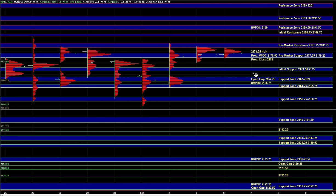If there is sufficient strength, then we could just continue balancing a bit and then break out and go to new highs. If we're seeing clear-cut weakness here at 77 quarter, 79 quarter, and the AD is negative, trending lower, tick is holding below zero, then it's going to make it very difficult for ES to go higher. And at that point, we could be looking at a pullback to 71.5 to 73, and maybe even lower into the actual breakout area from Friday. So those are the main ideas heading into the open.